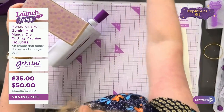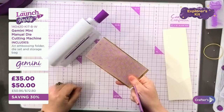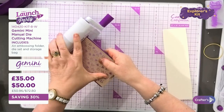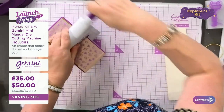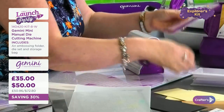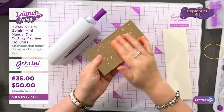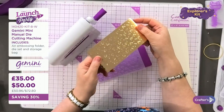Oh, see, look, did you see what happened there with my 2D folder? Look what happened. Well, that's not going to emboss much, is it? That's because you also get this little purple plate. And when you're doing your 2D folder, you need to put that in at the same time. And that's what gives you the tension to wind it through. Now, why, I hear you ask me, do you need that? Well, that's because our small folder-based manual machine has so much pressure and so much fabulousness to it that it can also do the 3D folders.